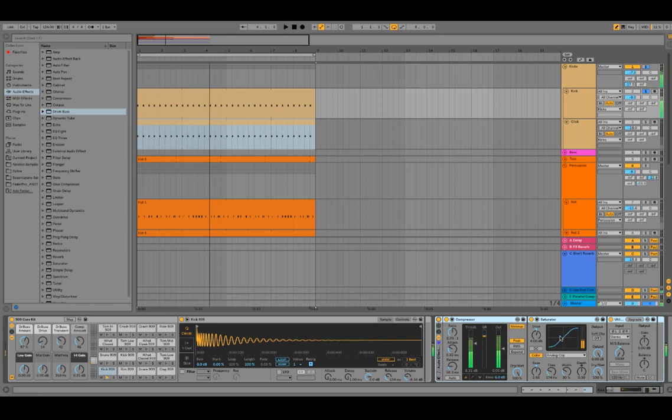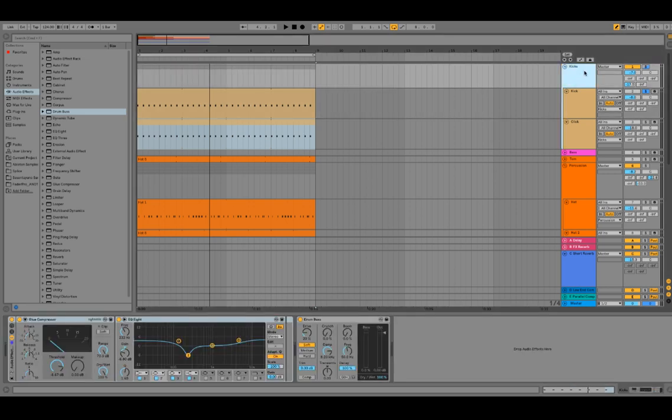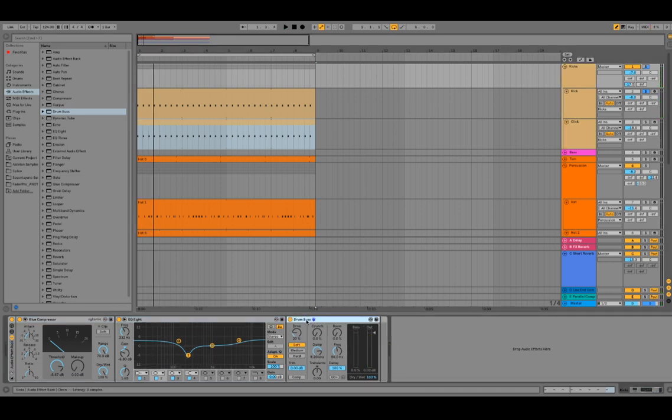You can see a massive difference. The saturation, pushing the bass and the drive up in the saturation just gives it that massive boom. We've sent this to a group, so we've combined the two together. In fact, we'll turn these off as well, put the drum bus in this group here.